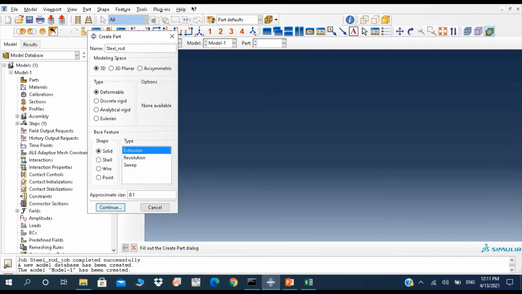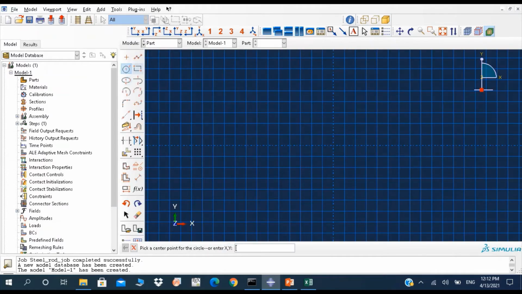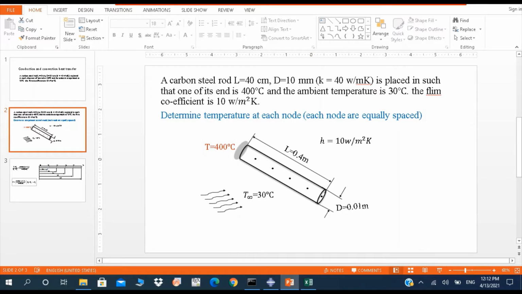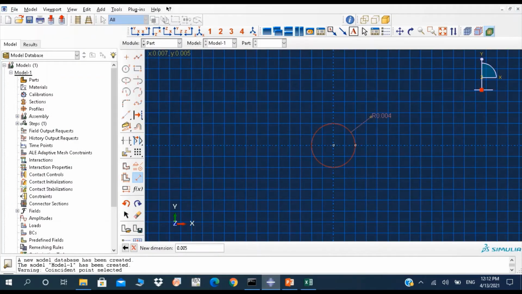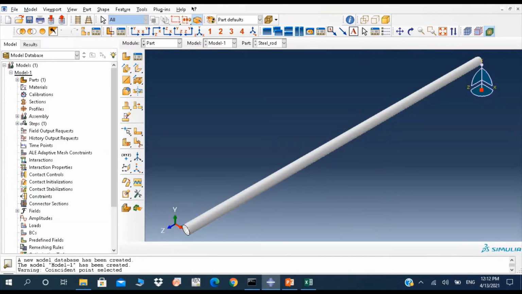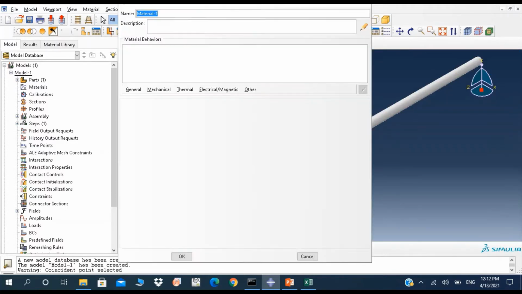So 0.1 and go and create a circle with diameter, radius 0.05 because we have given 0.01 in diameter, so put 0.05 radius. Okay, then extrude up to length 0.4.